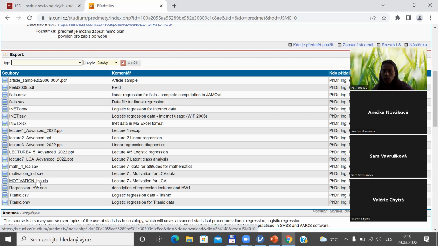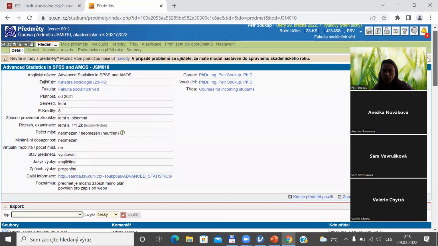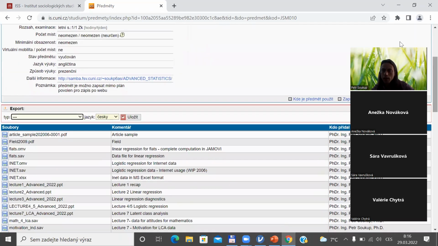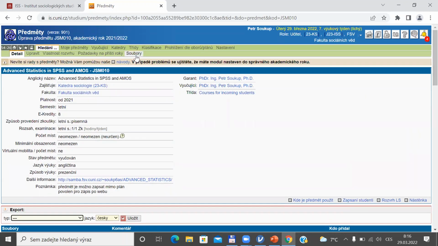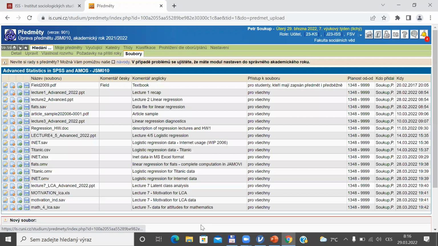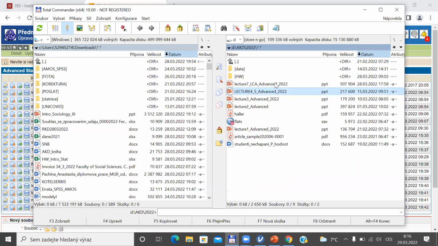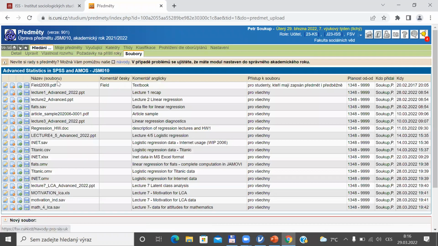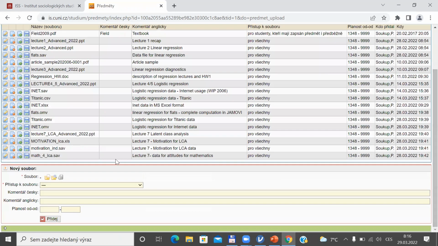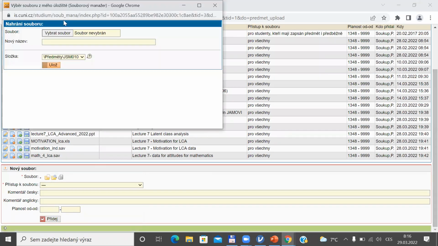And I will only upload a new file about libraries, which is not present here. So give me a minute. So I will only change the screen and upload the file about libraries. I will only try to find it very quickly. Yeah. So it is present here. So I will upload the file into both folders. So it means into a master as well as a bachelor course.